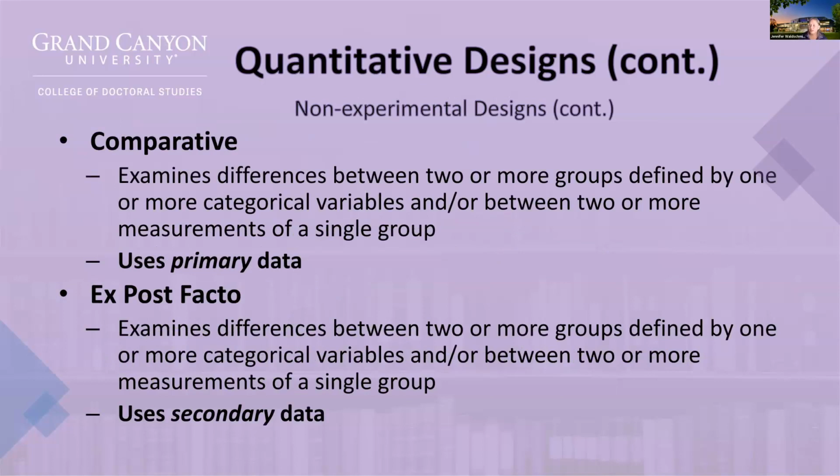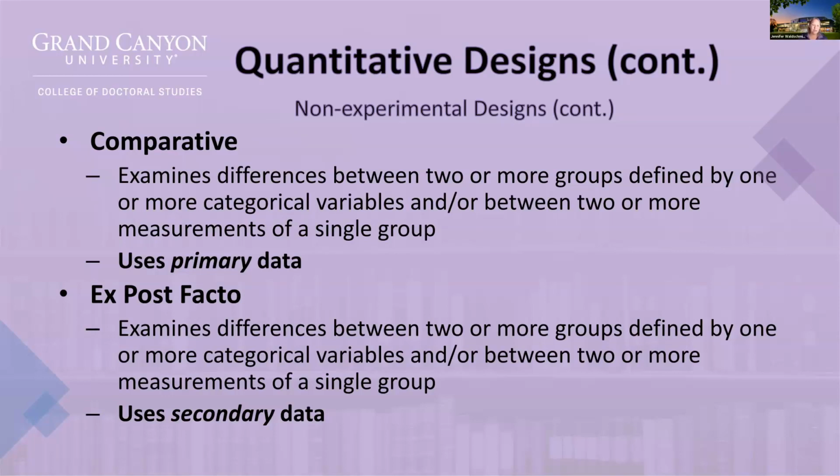The last two designs are really looking at group differences. So we have comparative, which is aligned to what used to be our causal comparative design, but the word causal there tends to throw students off quite a bit. So we are not looking at any causation claims with these two types of designs. With comparative, we're looking at differences between two pre-existing groups. So let's say smokers and non-smokers, and we want to see if one group has an increase in cancer, for example, relative to the other group.